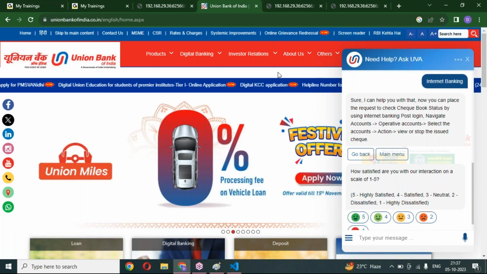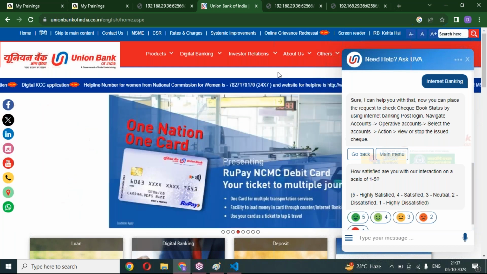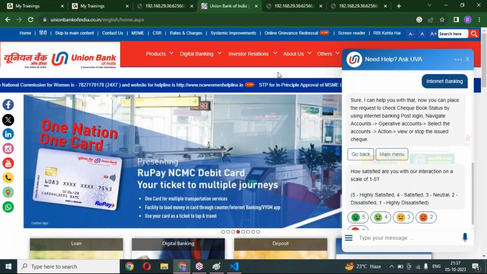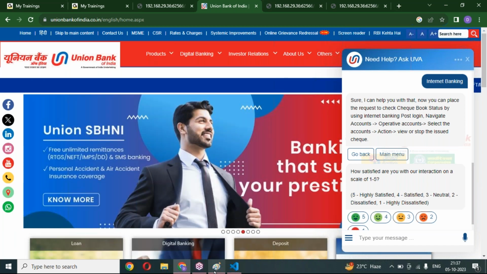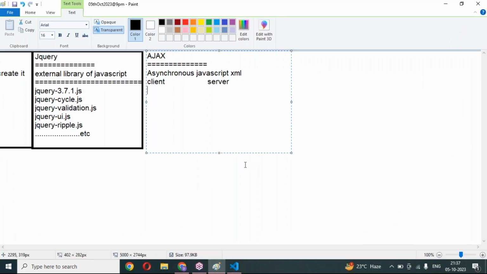I'm going to show you that this chatting application comes under an Ajax call. So you will learn about this Ajax asynchronous call. Without refreshing the client page, we can get the server response.